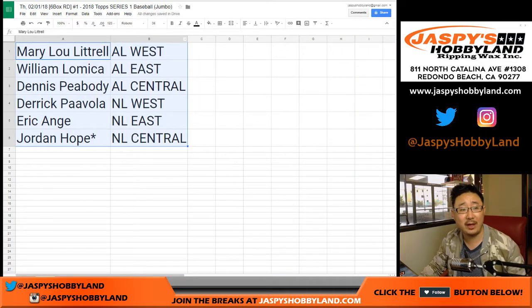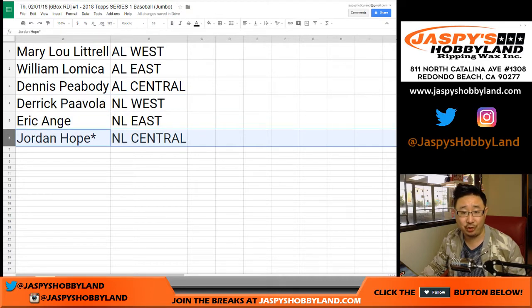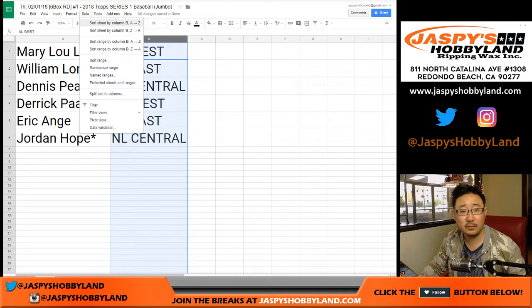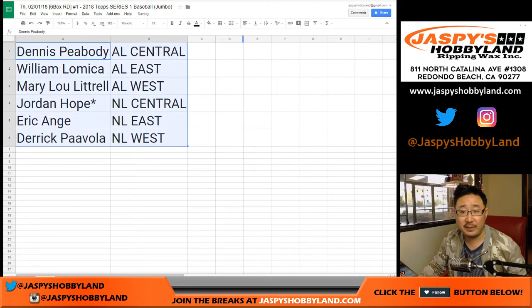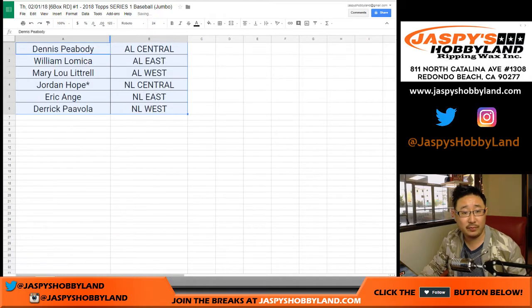So Mary Lou with the AL West, William with the AL East, Dennis with the AL Central, Derek with the NL West, Eric with the NL East, and Jordan with the NL Central with your last spot mojo. Let's alphabetize by division, and let's print this guy out.